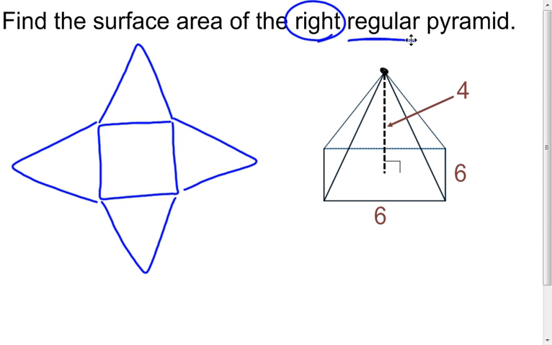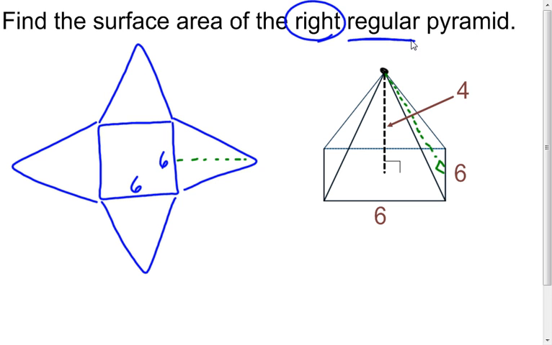And then I'm going to put in my dimensions. I know that my square is 6 by 6, and I know that the height of this pyramid is 4. Well, I'm going to need the height of the triangle eventually to find the area of it. Now be careful here because a lot of times people will want to say that the height of the triangle is equal to the height of the pyramid, and that's not true. That green dashed segment that I just drew in on my pyramid actually lies right here, which if you remember back to the vocab, that is the slant height.